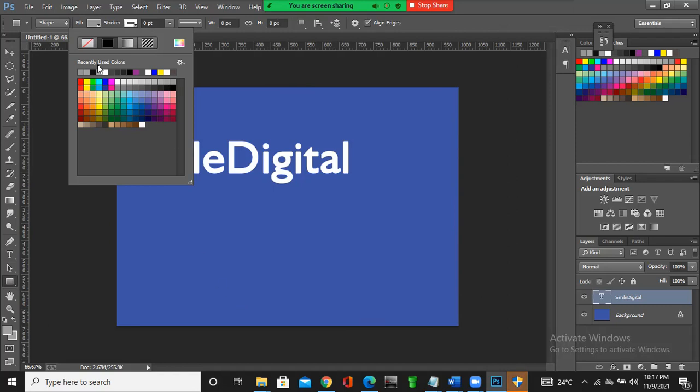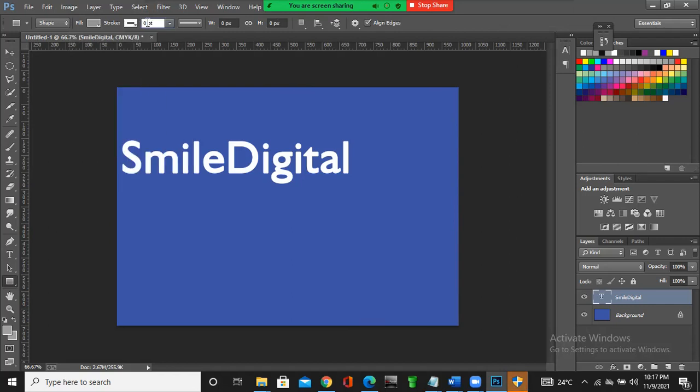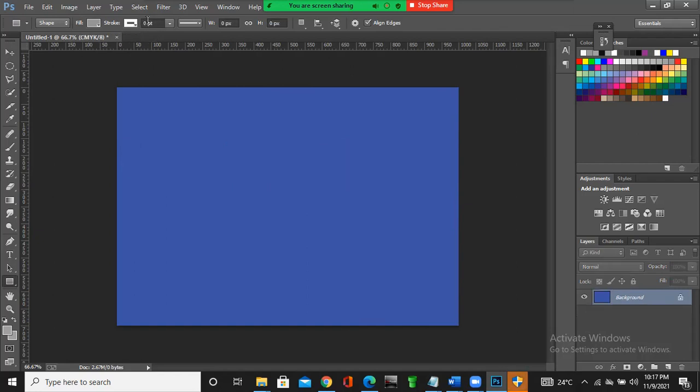That's what this stroke is for. Let's say we want the border to be white. Then you increase it. Let's make it two. So, just draw.